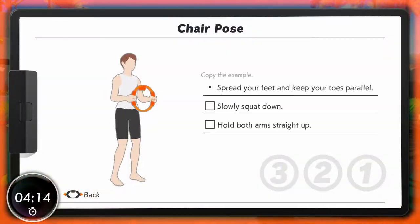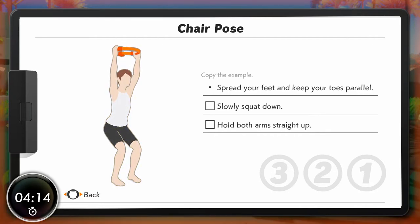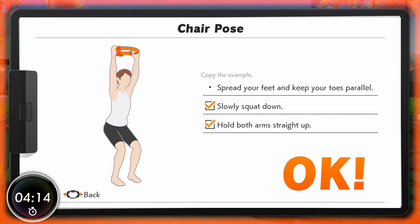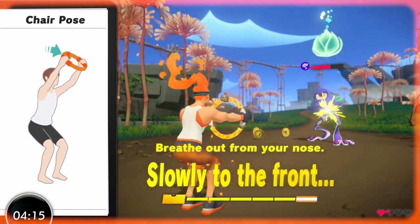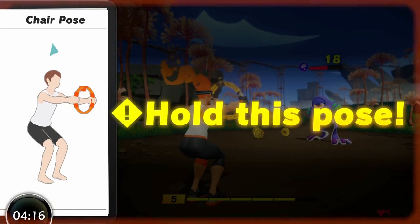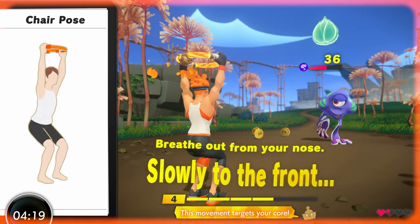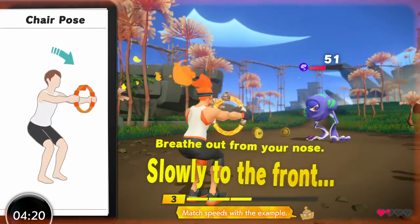Chair pose. Bend slowly. Slowly return to the starting position. This movement targets your core. Match speeds with the example.